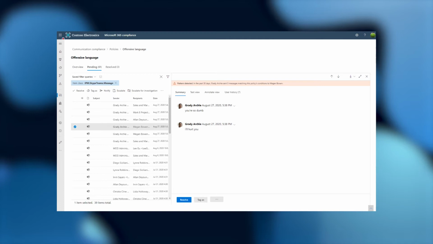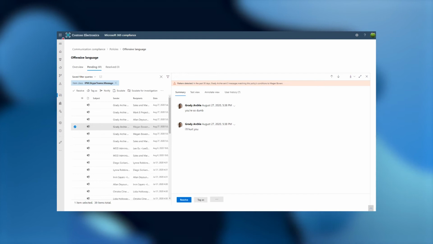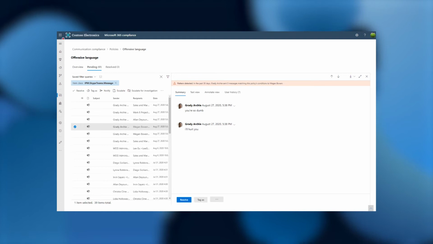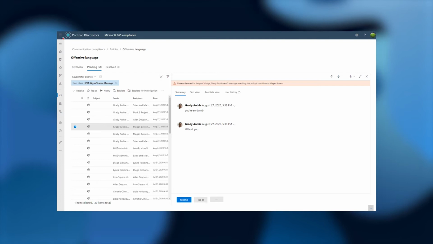And again, what I want to stress here is we're using machine learning, because none of the words in those messages are per se profanity, they're legitimate dictionary words. But the reason they've been flagged is they're targeted at someone else. And that's when suddenly you cross the line and it becomes harassment or a threat and so forth.